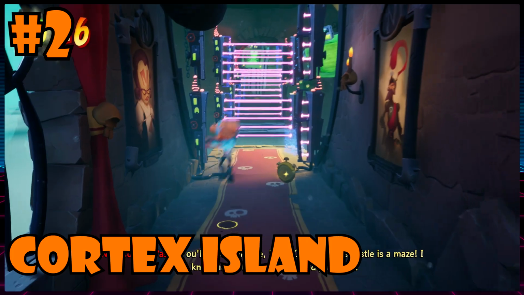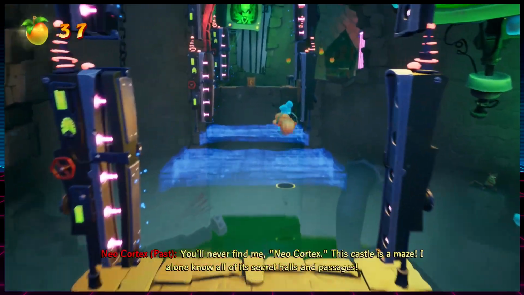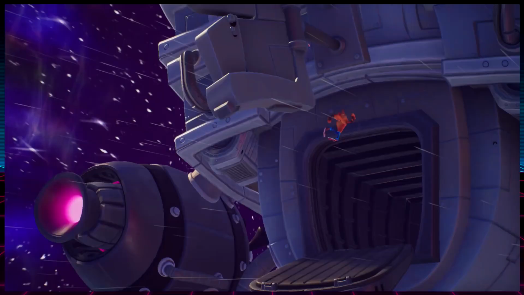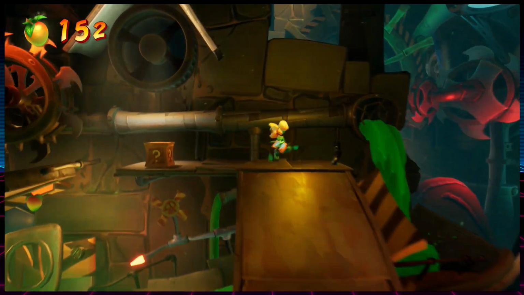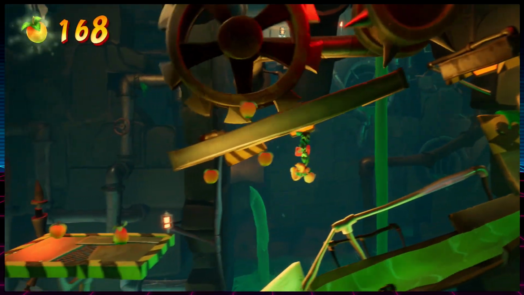And taking the silver trophy, Number 2, Cortex Island, the final dimension in Crash 4, and the lead into this dimension is where Cortex gets the bright idea to steal Nefarious and use her to take himself back to 1996 to stop himself from creating Crash in the first place. So yes, this dimension is Cortex's castle from 1996, the castle from Crash 1, and it's amazing.